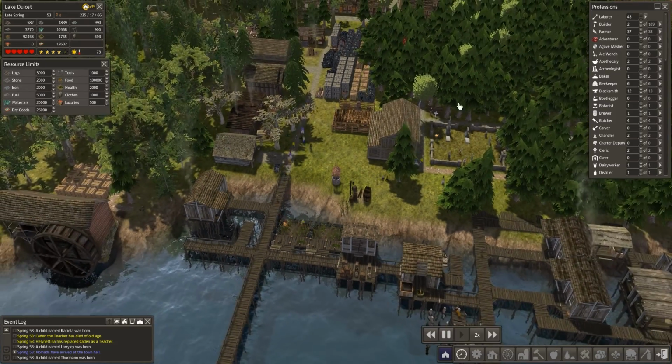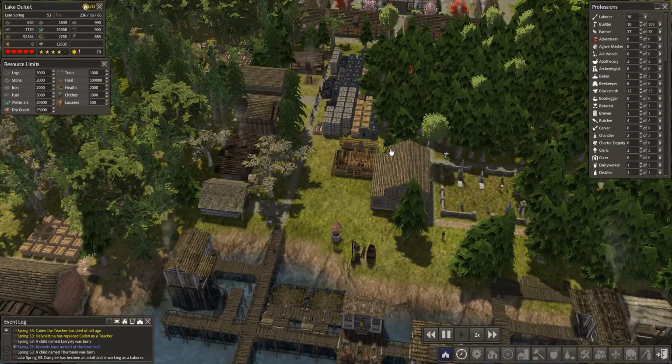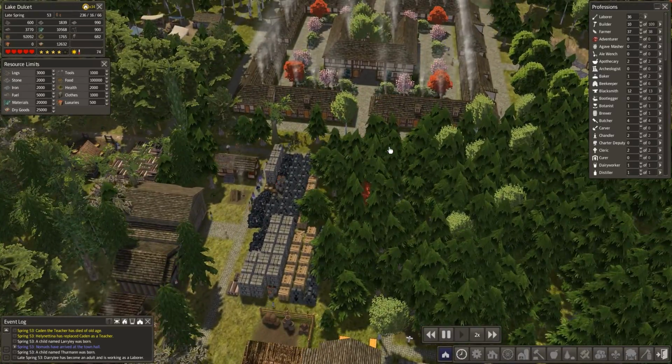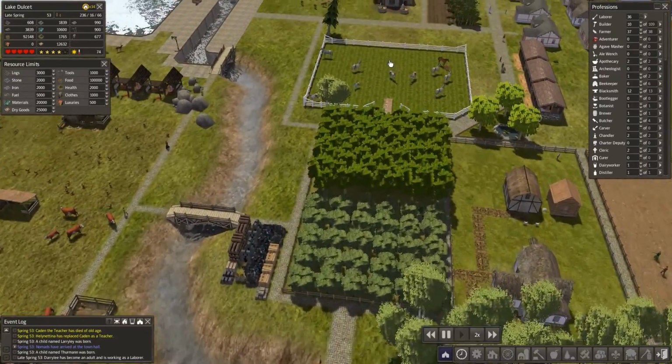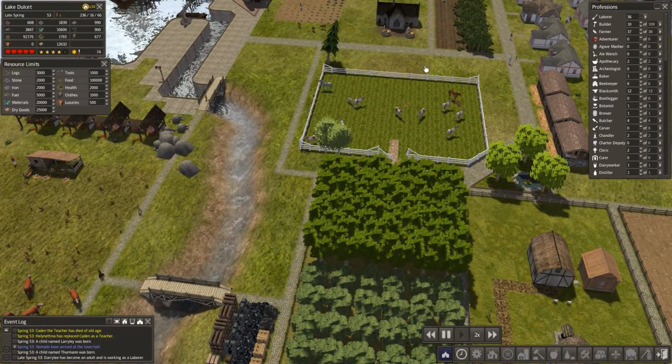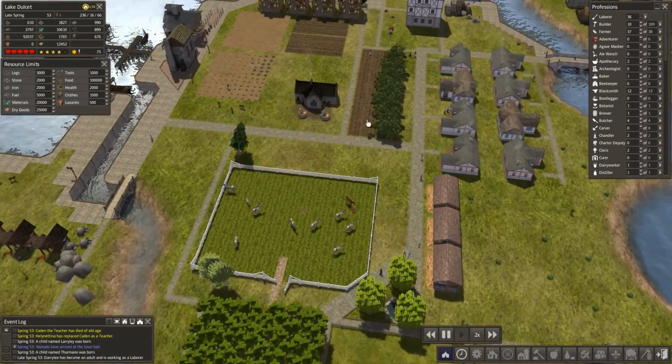Make yourself at home. Some of you need to be builders, otherwise you're going to have nowhere to sleep tonight. There we go. This is beautiful, I like this. So hopefully they build that pretty sharpish. I don't want to build any more houses here. I'm not too sure what's going to go in there yet.